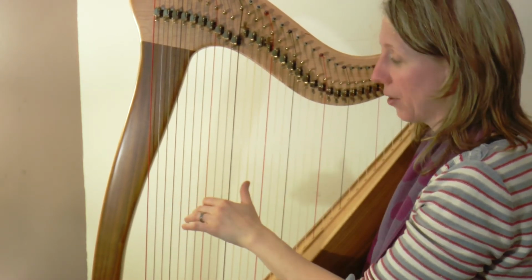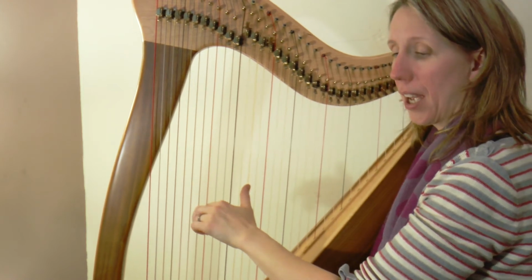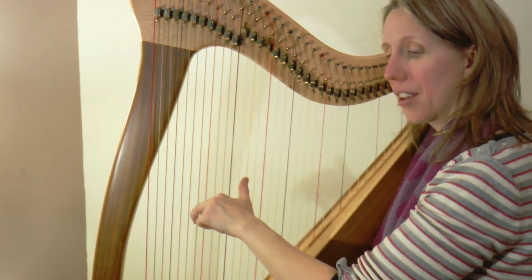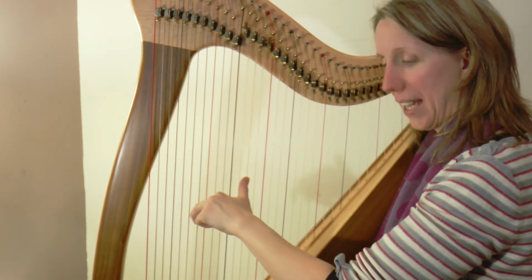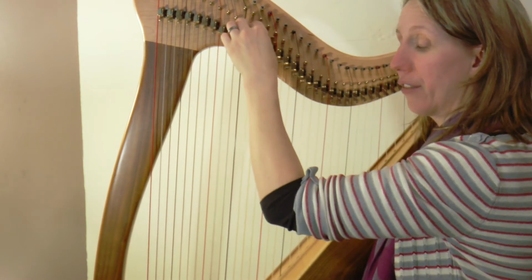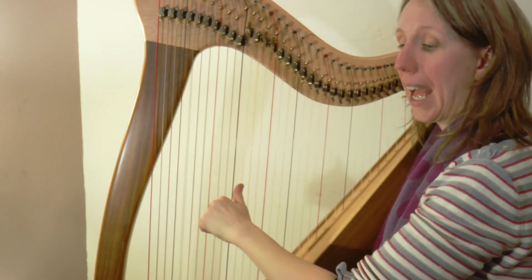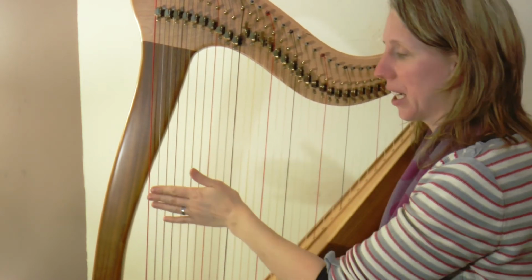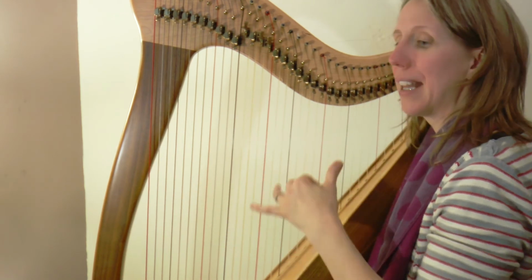So I'm going straight in on the B, D, A, D bar, and the count in is going to be 3 and 4 and, if you want to join in. 3 and 4 and 1 and 2. Okay, and at this speed there's plenty of time, so try it at that speed and then speed it up a little bit.